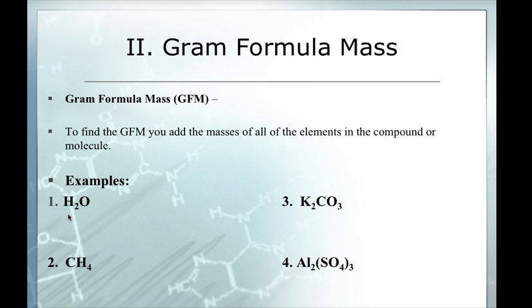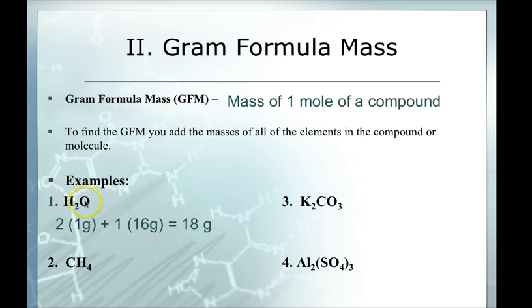We already know from the previous slide that there's 2 moles of H atoms and 1 mole of oxygen atoms. So I take the 2 moles of hydrogen atoms and multiply it by the mass of hydrogen from the periodic table. Then I take the 1 oxygen mole and multiply it by its mass. This 2 is this number here, and this is the mass of that element from the periodic table. The 1 you see here is the subscript for oxygen that's not written, times the mass of oxygen from the periodic table. You multiply that together and you get 18 grams.